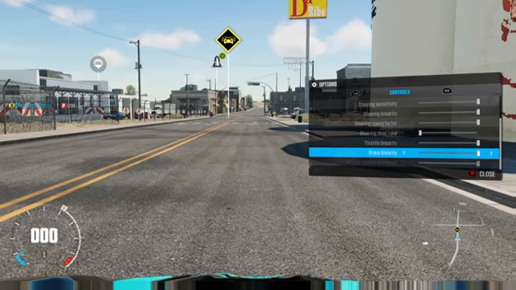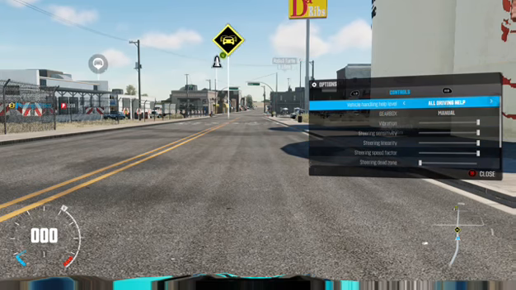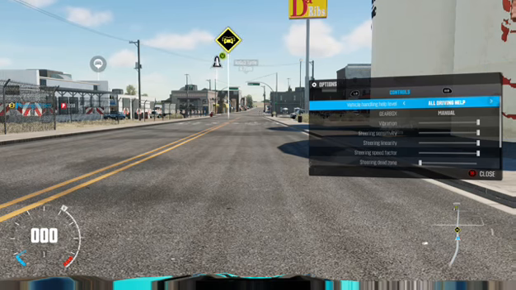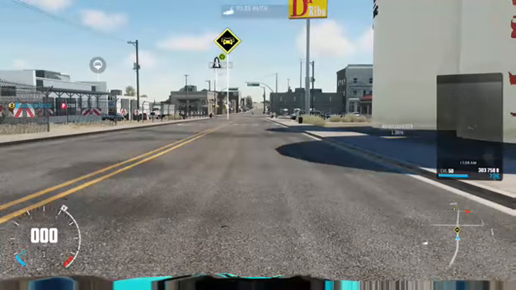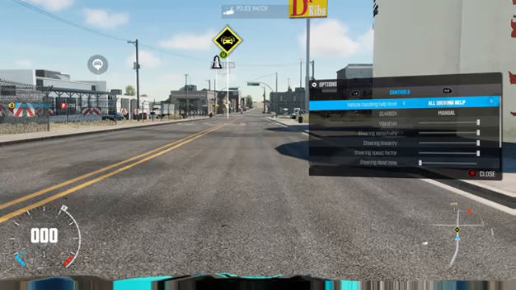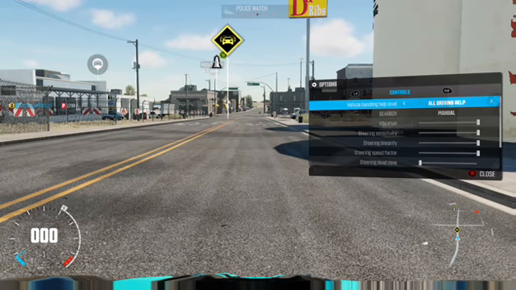Throttle linearity and brake linearity all the way to the right. Now I drive on all driving help in here. What's the difference with all driving help, sport and hardcore? Well, in sport and hardcore there's just no traction control, but there is ABS. Sport and hardcore are basically the same thing on a wheel. And on all driving help, you basically just have traction control and ABS. If you're on a gamepad, you're going to have counter steering help and steering speed sensitivity help with ABS and traction control. On sport mode on a gamepad, you lose the traction control and still have everything else. And on hardcore, you lose everything but ABS. Now, I wish they would make hardcore really hardcore and just take out the ABS, no assists whatsoever. That would be awesome.